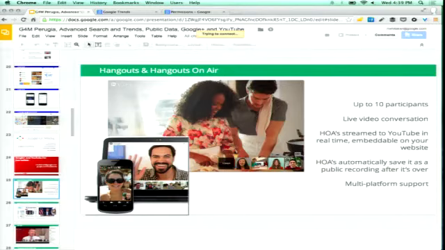There's interaction, and there's these terms like engagement. You guys have probably heard the term engagement before. What does that mean? It's a marketing catchword, right? But really what it means is communication. It means talking with people and interacting with people. I think that, especially within the last few years, new technology has come around that makes that engagement easier. Hangouts is one of those things.